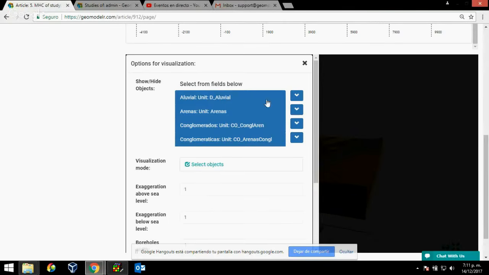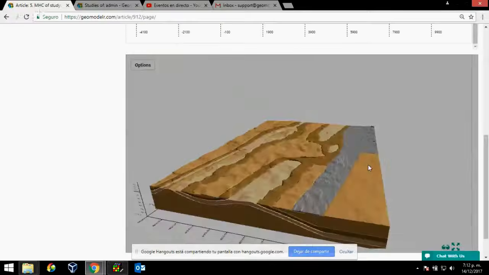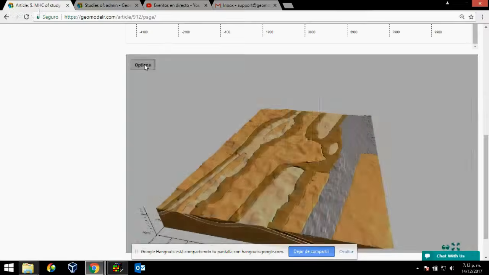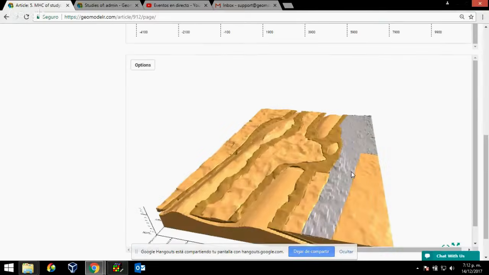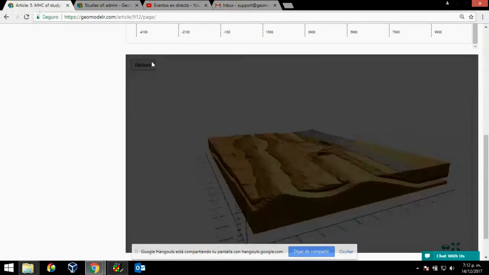So here we have the alluvial unit. So we turn it off here. We have the sandstone unit. We just turned it off. It was the white unit.